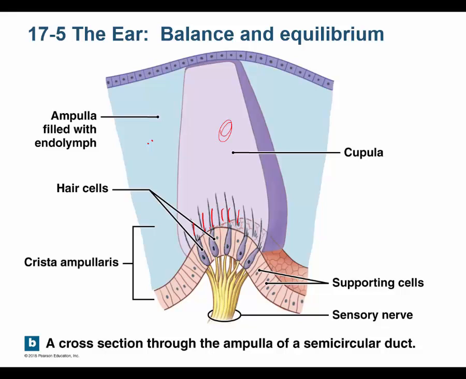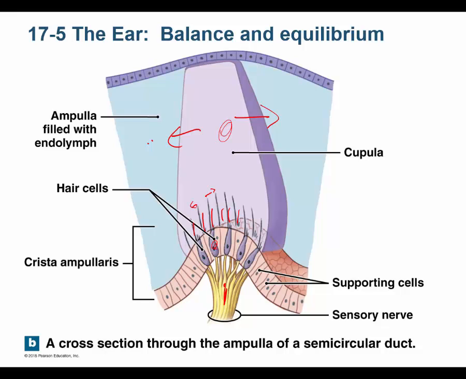Stereocilia, they call it. And what happens is when your head moves and changes its position or changes direction, this cupula either goes this way or this way. And when that happens, the hairs bend. They bend that way or that way. And when that happens, these hair cells fire and my vestibular nerve fires. So I have more details to tell you, but that's what basically is going on inside this crista ampullaris.